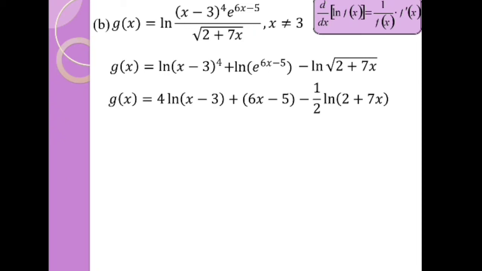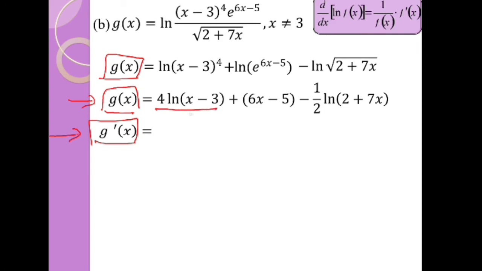Have we differentiated this function g yet? We have not. We have just changed the form of g. So the title should be g(x). It's not g prime x yet. Now, I want to write g prime x. So this means this one line must all be the derivative of the function g. You cannot simply differentiate one term and then copy the rest.